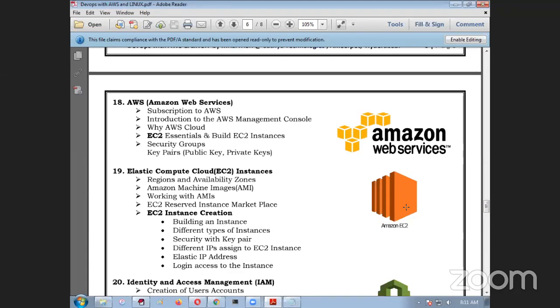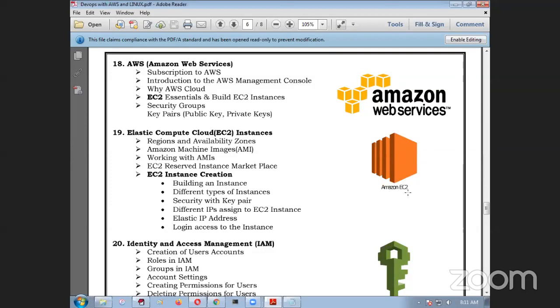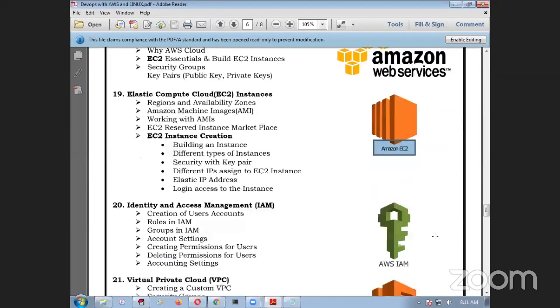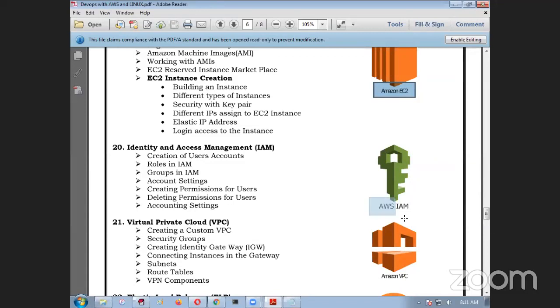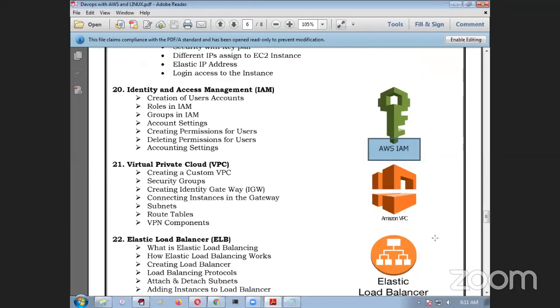And we even discussed that in Amazon Cloud, we have different services, right? What did we discuss? EC2, Elastic Compute Cloud service, and the IAM service. What is IAM? Identity and Access Management service.